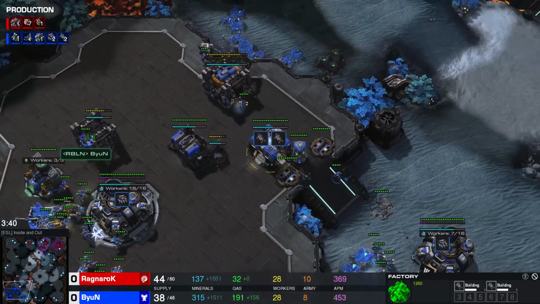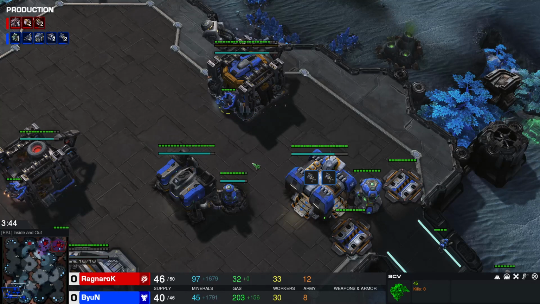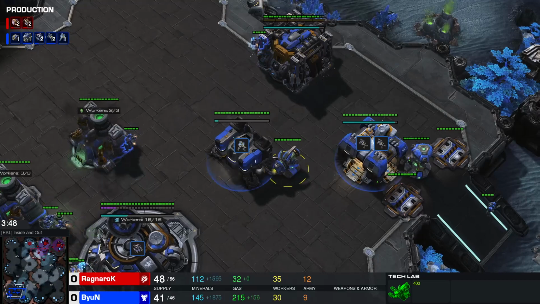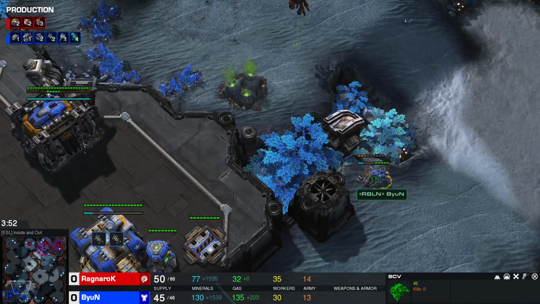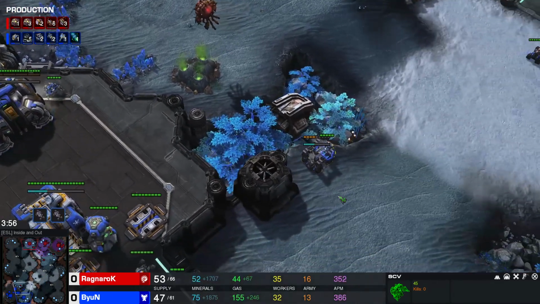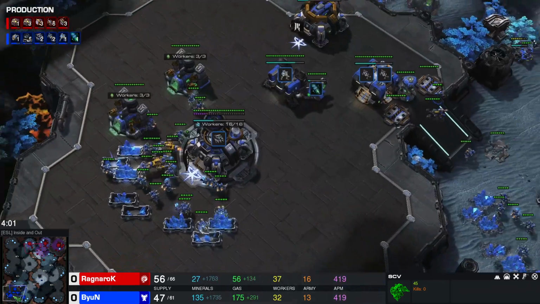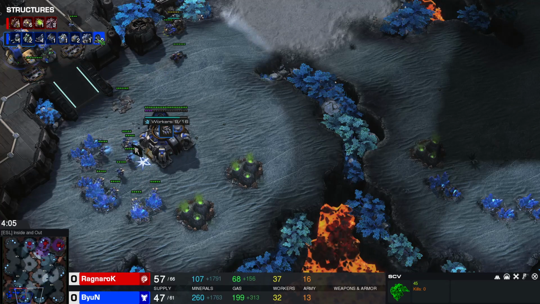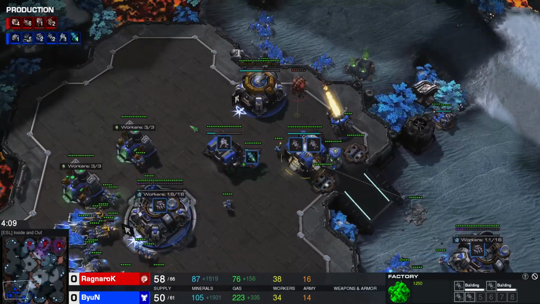We have 2 more Hellions already in production, as well as the second gas. No starport coming out yet, and also no extra barracks. I'm really curious to see what Byun is... Wait, what? What is Byun? What is this depot? This depot is extremely early, especially given the fact that there's no starport yet. At least I don't see it anywhere. Am I going crazy? We're lacking a structure here for Byun. We're just missing something.